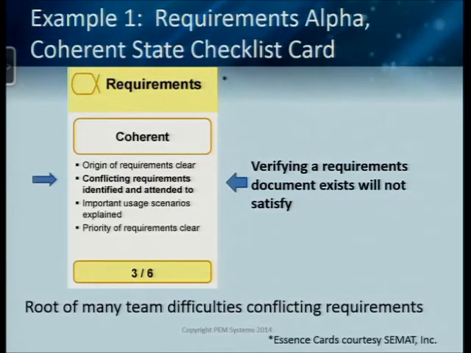And the reason that's important is that's what really gets in the way of a lot of developers. When you have ambiguous, conflicting requirements, you can't get questions answered because your stakeholders are not available. And again, when you're assessing progress and somebody asks, are you almost done? Well, this is a large part of what drives issues and difficulties for teams. So what we try to do is put checklists in here that get deeper into where you're really at in your progress. Let me give some more examples.